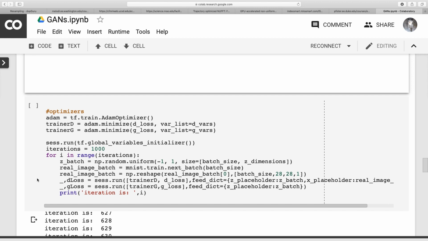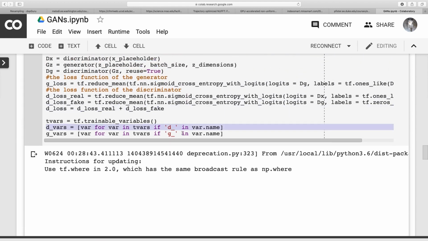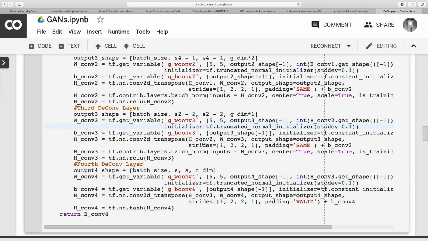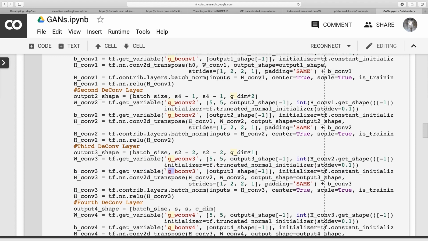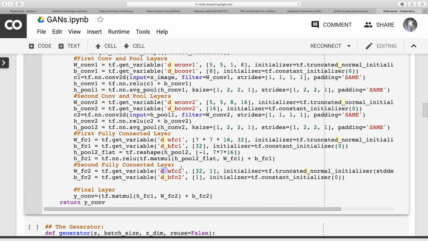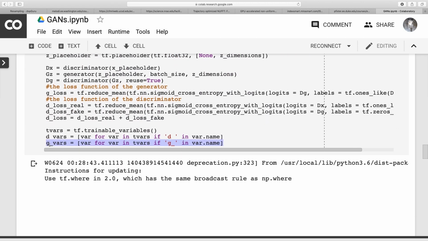This is where naming all of your TensorFlow variables can come in handy. As you can see, we have used d_ and g_ in order to find the values that we have already named. So g_ determines all of the weight values that we have for the generator, and d_ will show us all of the weight values for the discriminator. So we can call all of them or put them in these tensors, d_vars and g_vars.